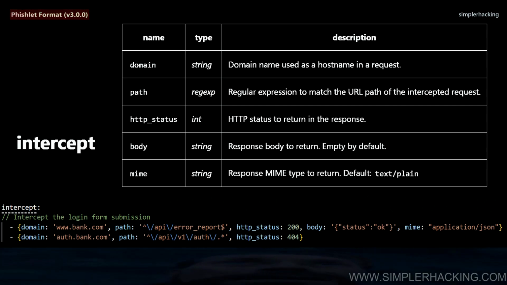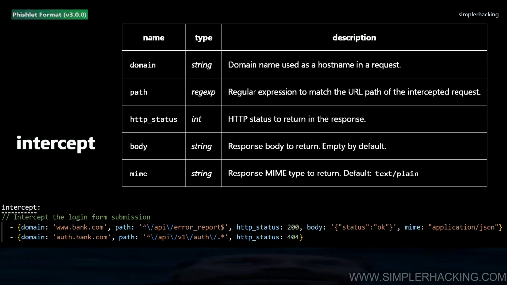MIME is the particular MIME type of the response defined here. This tells the browser what type of content is being returned, with the default being text/plain. However, you can adjust this to other MIME types like application/json or text/html, depending on the content you're intercepting or returning. This becomes more clear when analyzing the specific login process. Defining the correct MIME type is essential to ensure the content is processed properly by the user's browser.